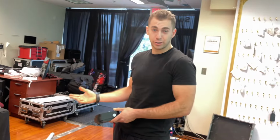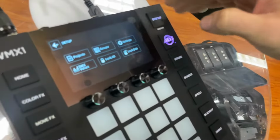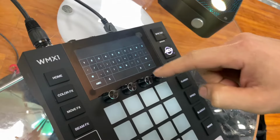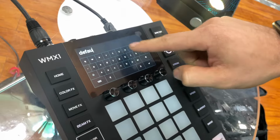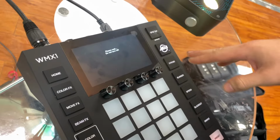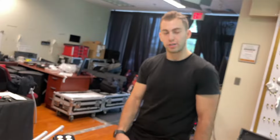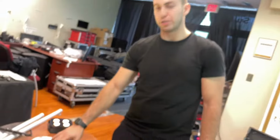I guess I should go through and just show how you save a file real quick on the WMX1. So you can go up here to settings, and you can go to projects, and you can hit save. And we're going to label this one into this slot, and we're going to say defaults. That's just an arbitrary name, does not really mean anything, but it does mean that if for some reason something changed or got reset, we can always go back to our default scene, which has all of these settings, these colors, our scenes and our presets if we chose to program them.